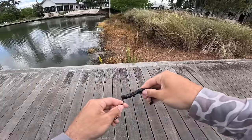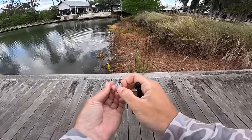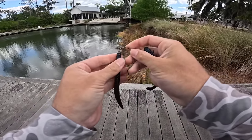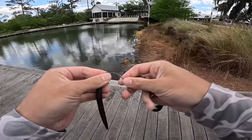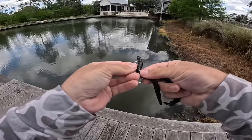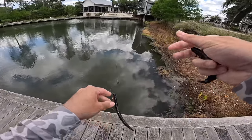All right, boys, well, that knocks off the black and blue crawl. Our favorite bait of the day caught the smallest fish. That's crazy. Well, we have one more bait in the tackle box, and this is the black and silver Senko. And this completes the whole tackle box challenge once we get a bite on this thing.